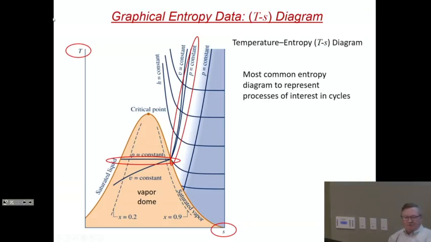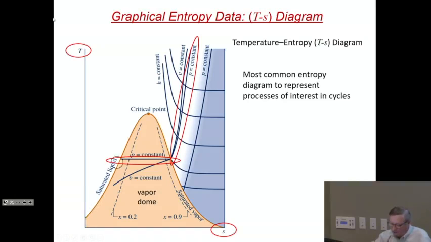All right, let's move on to how you obtain these entropy values in a diagram. So in the PV diagram, we had a region that was the vapor dome. Then we had isentropes, and we didn't have isentropes. We had isotherms or isobars. Well, so what do these very same areas look like in a TS diagram? So here we have T, here we have S.